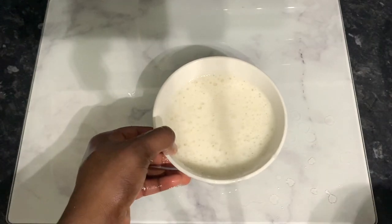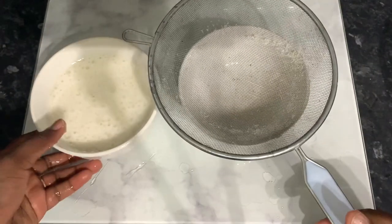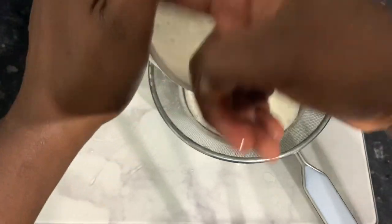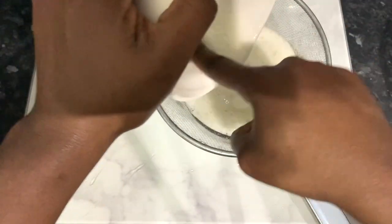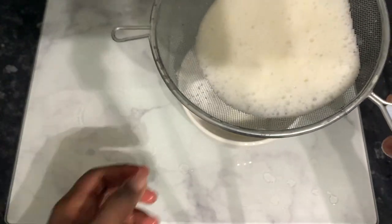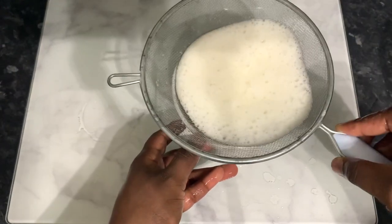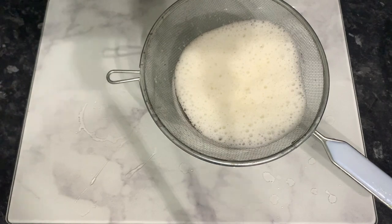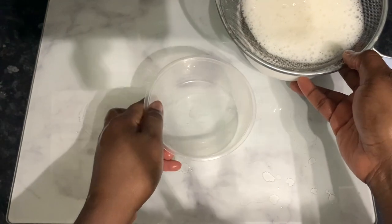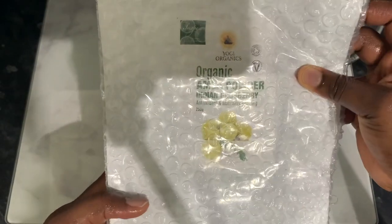After blending, we're going to go ahead and strain it. The reason you want to strain this is to get rid of the aloe vera pulp, which can otherwise get stuck in your hair. I'm using a sieve to do this, but you can use a tea towel, stocking cap — anything you've got. Because I'm using a sieve I'm just going to let it drain naturally, and in the meantime I'm going to work with the powder.